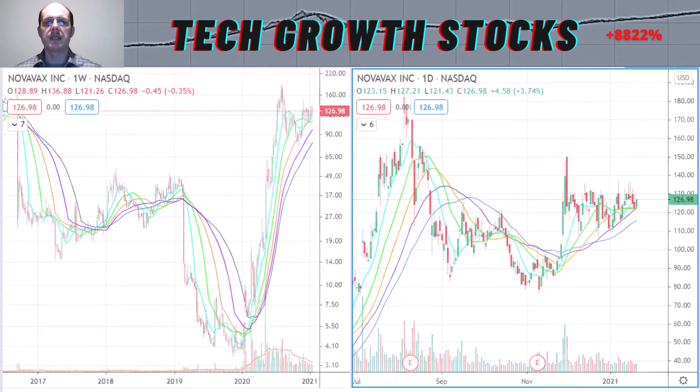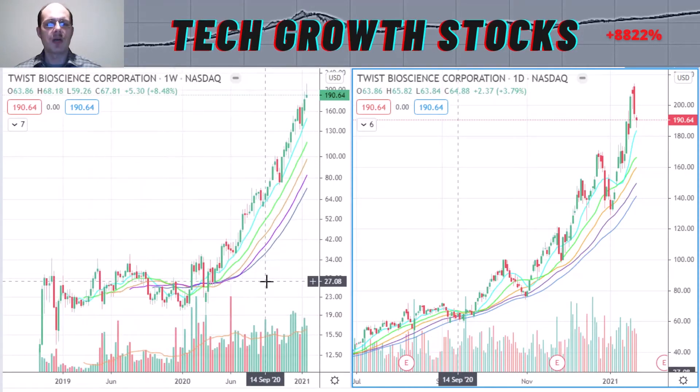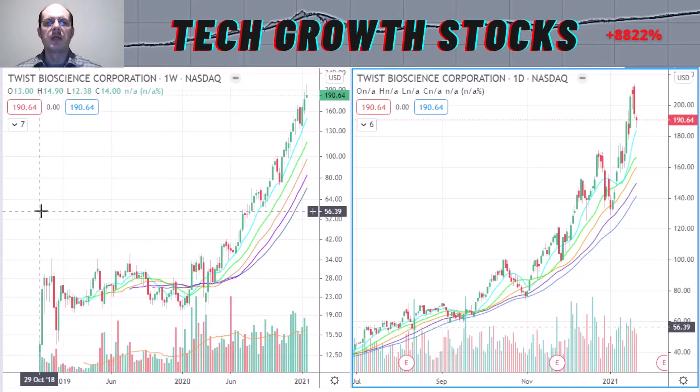Now let's have a look at the next strong biotech stock for 2021 — it is TWST, Twist Bioscience. Twist was a recent IPO in October 2018. A quick note: the reason I always look at IPO dates is because in their first 10 years after IPOs, stocks make their strongest performances — about 95% of their super performance happens in those first 10 years. So it definitely pays to watch out for young growth companies with strong momentum, as these could be mighty baggers.